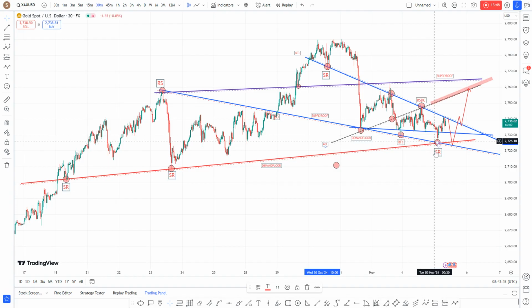We found support again on double confluence. Another ascending trend line met a descending trend line. Another boom, boom. So this is how the market works. The strategy works on confluence. The more confluence you have, the higher your probability that the market is about to move.